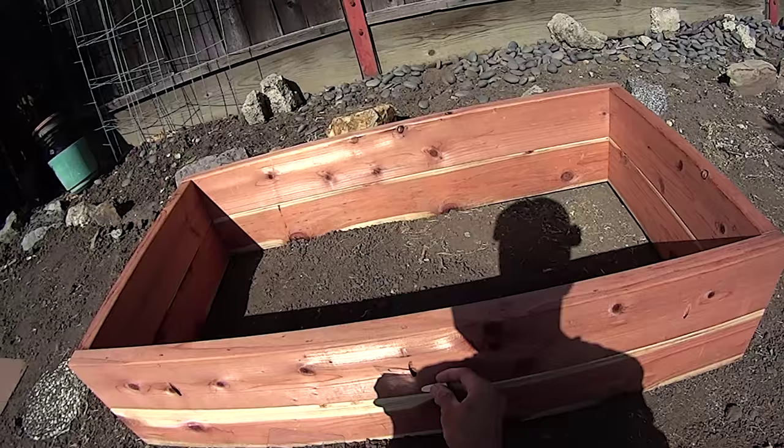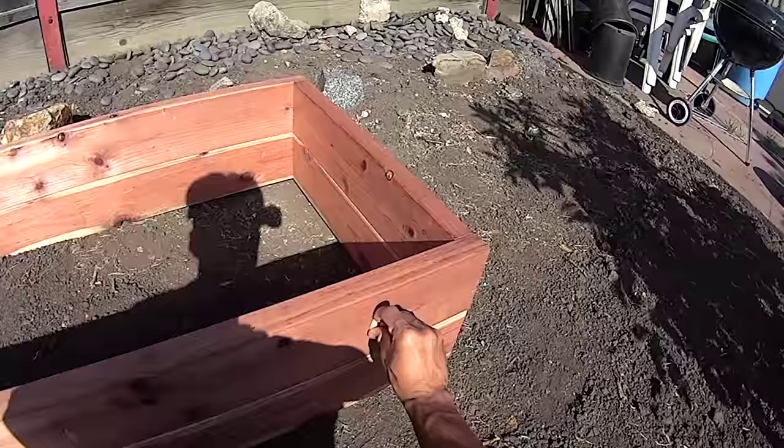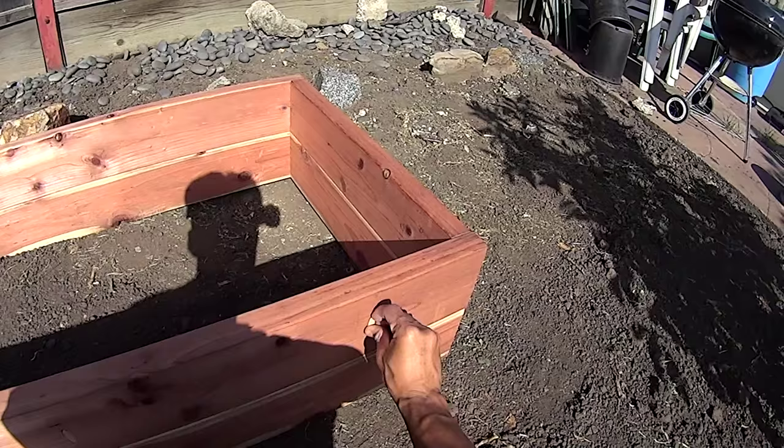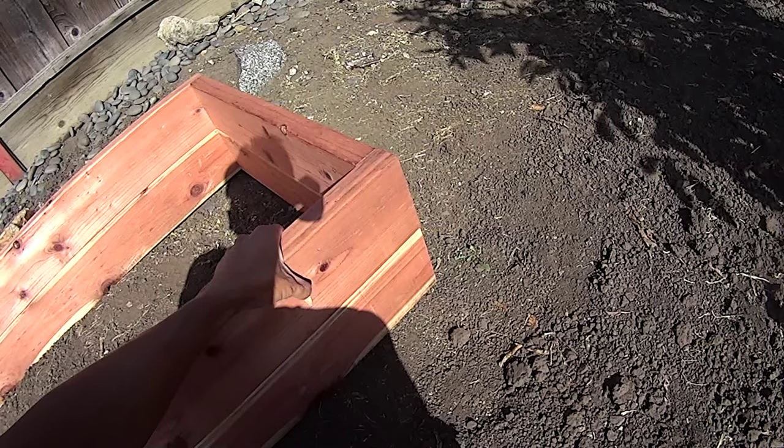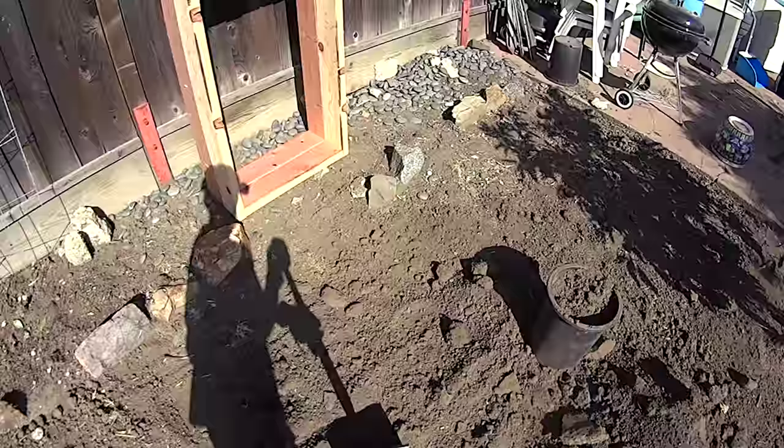When I attached the sides of the raised garden bed together, I attached it on the outside, meaning the holes and the screws are exposed to the elements, as opposed to the inside where the soil would be covering it up. Even though I'm using weather-resistant screws, I want to protect it a little bit further by adding plugs, so I purchased Craig hole plugs. I'm going to use this to plug all the holes. The raised garden construction is complete.